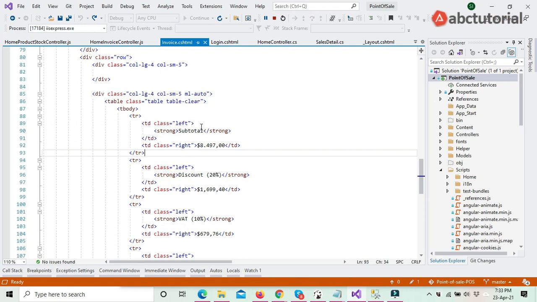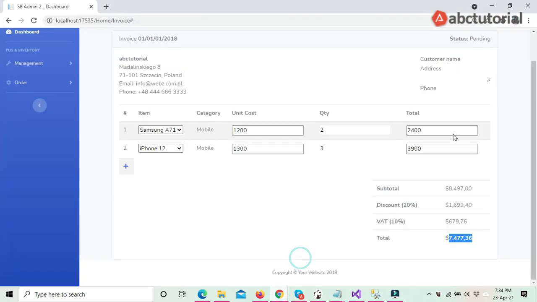This is our code. Here is the subtotal. Subtotal means all of our line totals. The line total will be shown automatically if we change our quantity, or if we click on the item. So there are two cases: one is when we click on the quantity, and another is when we select the product.